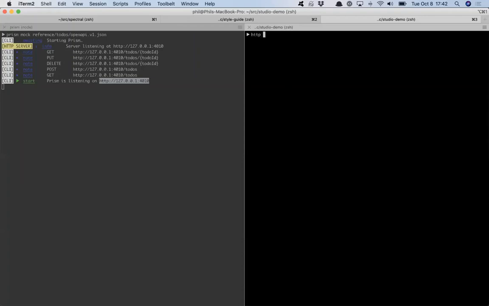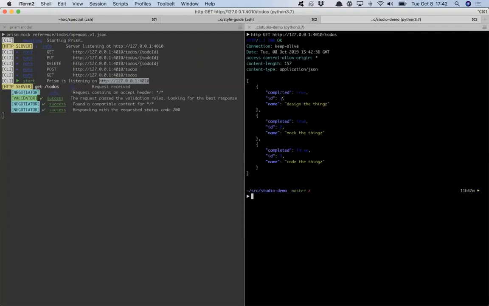So using your favorite CLI tool, you can basically do gets and get the data back. There we go. Beyond just doing basic gets, this is a static mock, and a static mock just means it's always going to be the same thing every time. It's not always the most interesting.